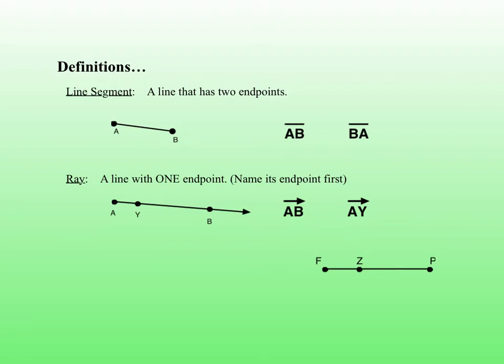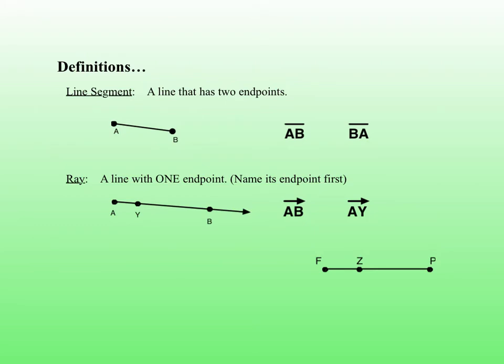We also have what we call line segments, and the difference between a line and a line segment is that a line segment has an end. Notice I do not go through the points like I did with the line. We have a definite beginning and a definite end. So we denote a line segment with just a solid line above the 2 letters, whereas before we had the arrows on each end to show that it went on in infinite directions. Again, we can call it line segment AB or BA.